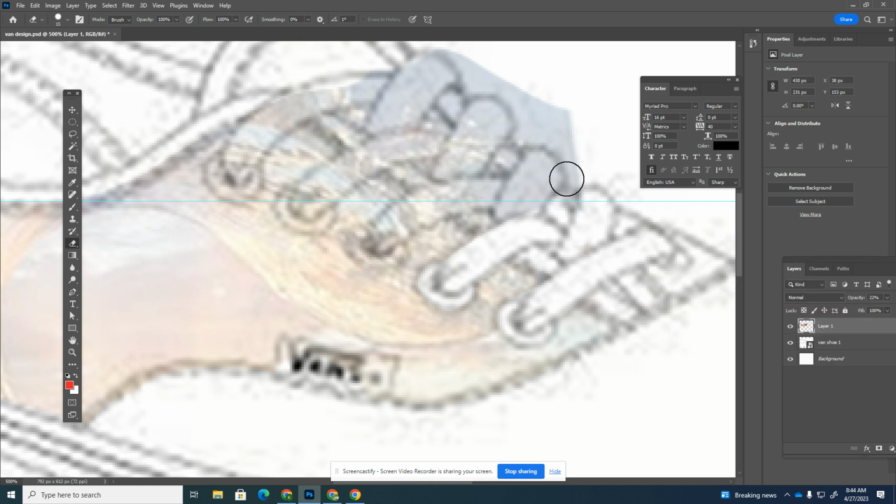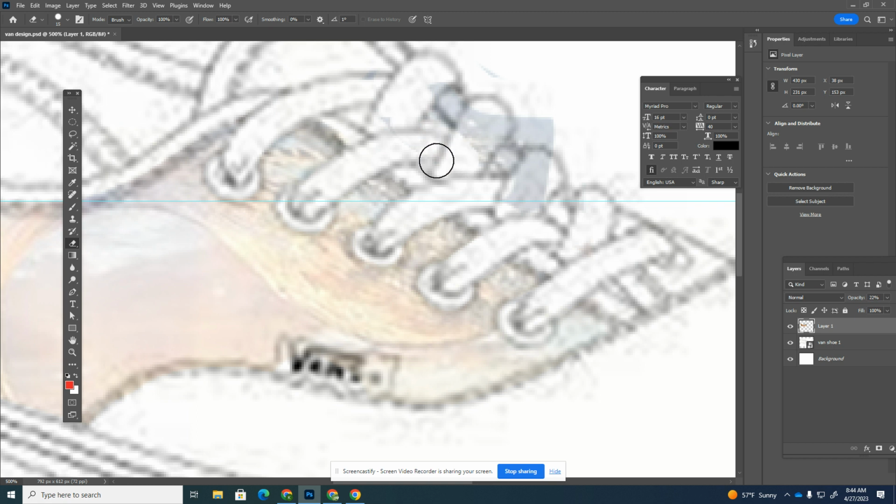Again, there we go. If you have to lower the opacity, some do. And again, I'm going to go in and color in all of this.